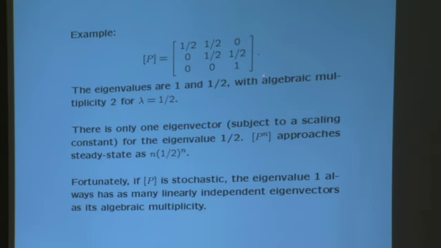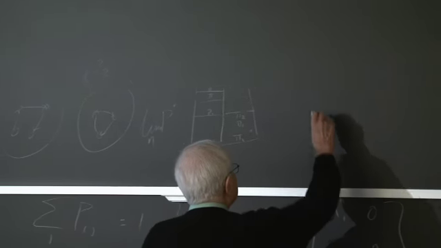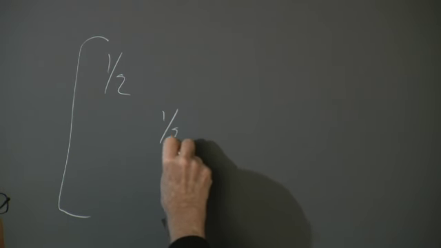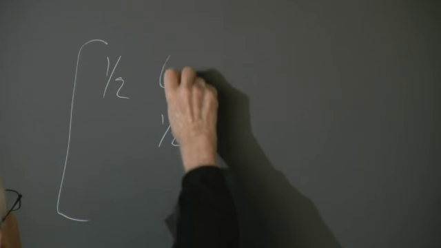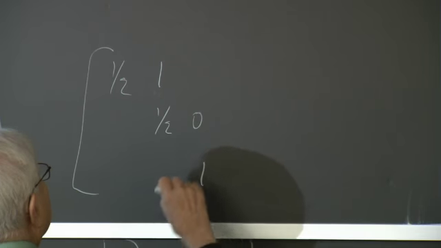So I have one eigenvalue, which is equal to 1. I have a multiplicity 2 eigenvalue, which is 1/2. If you try to find the eigenvector here, you find there is only one. So in fact, this corresponds to a Jordan form where you have 1/2, 1 and a 0 and a 1 here and 0 everywhere else.